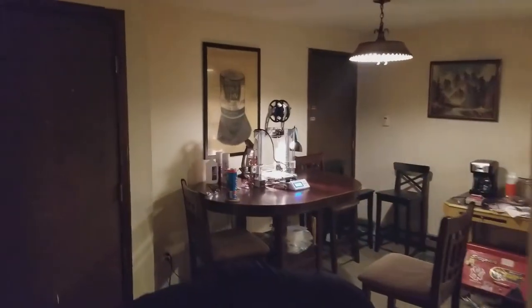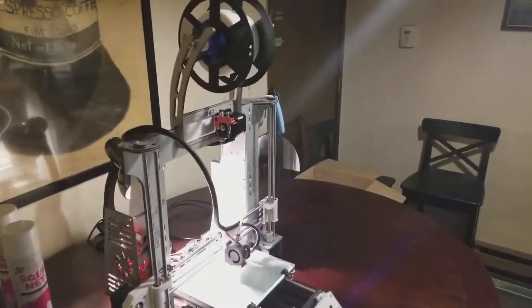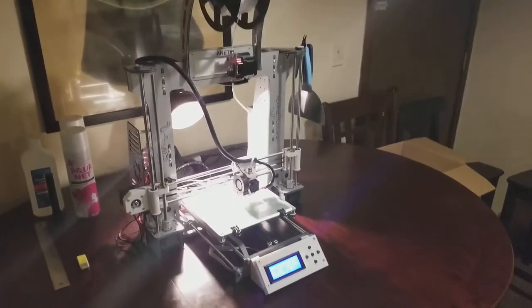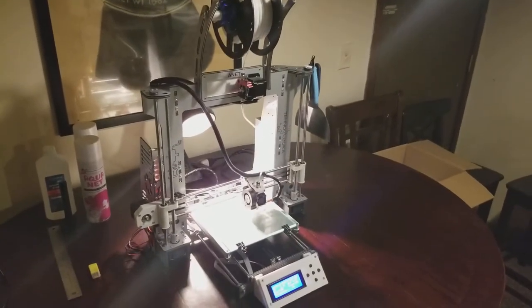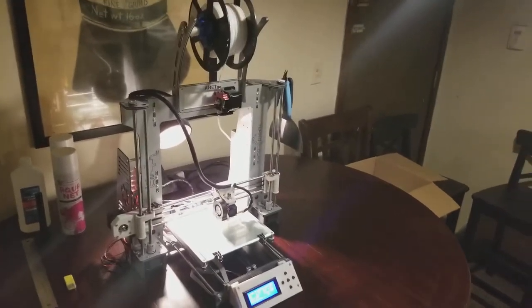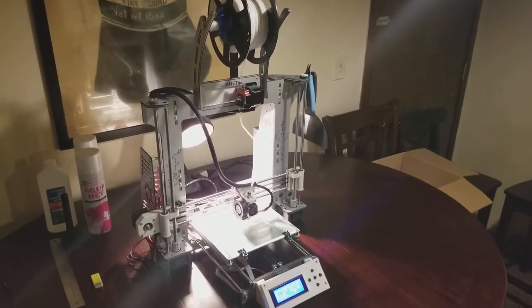I am working with a good friend of mine down south in South Carolina, and he and I are trying to make these printers better and better each and every time. Through small trials and errors — we've only owned these things for around six months now — we just keep improving things.